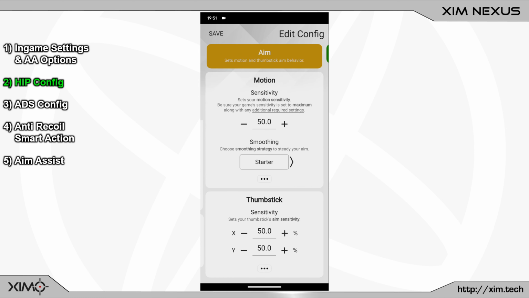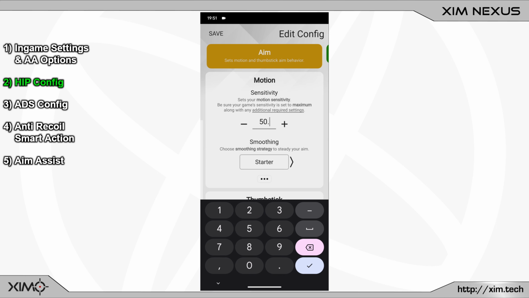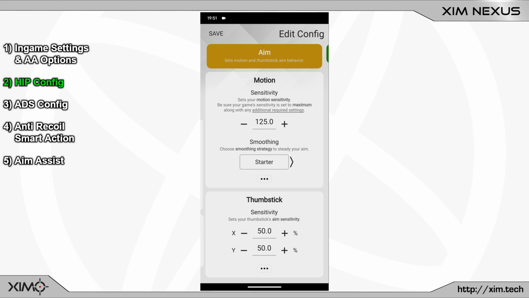First, let's take care of the motion sensitivity. I prefer a motion sensitivity of 125. Most of my precision aiming is done via motion, while fast turning and swipes are done with the sticks. This allows me to use a slower motion sensitivity that provides a lot of accuracy. Higher motion sensitivities usually result in a significant accuracy reduction, as most humans cannot handle them very well. Instead, I recommend to turn with sticks, but aim with motion.